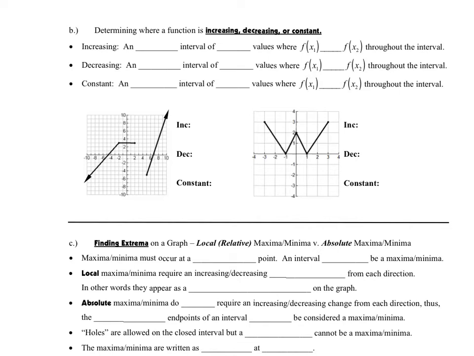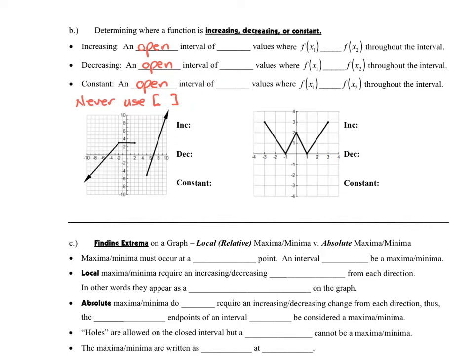The first thing I want us to look at is this first part right here that's going to be the same no matter which type of interval we're talking about. For all of our intervals, increasing, decreasing, or constant, they're all going to be open intervals. That means we will never, and I mean never, use brackets. We will always, for these intervals, use parentheses.